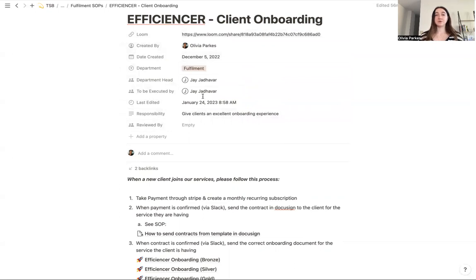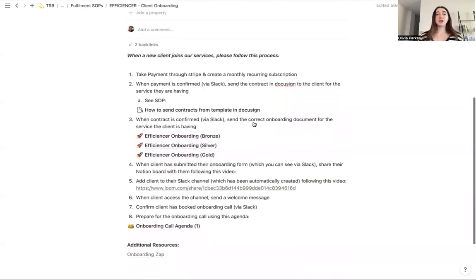But this is why I love doing it in Notion, because I don't have to have everything manual at the top, like created by and last edited. These all get automatically updated, right? And it's so easy to tag people, keep track of things and filter things when I create my SOPs in Notion. So it's super simple.